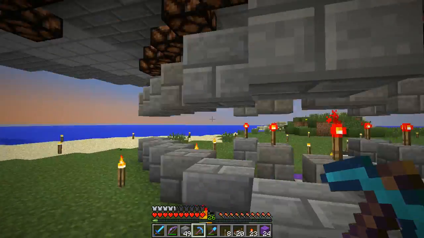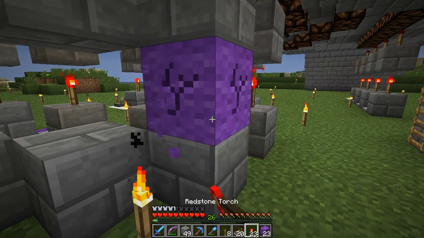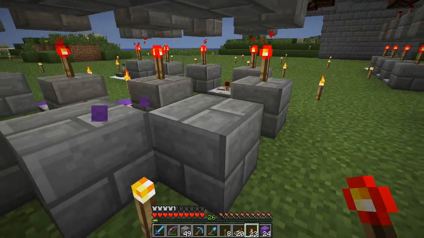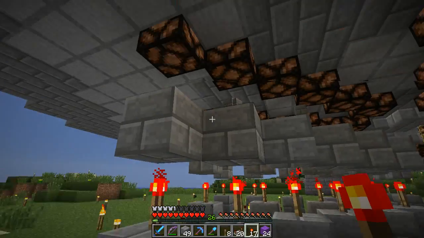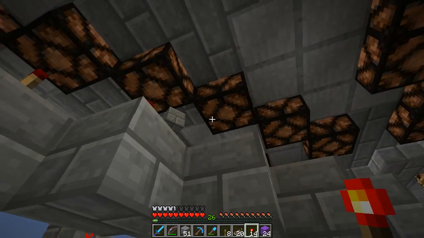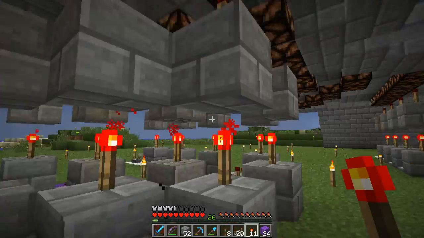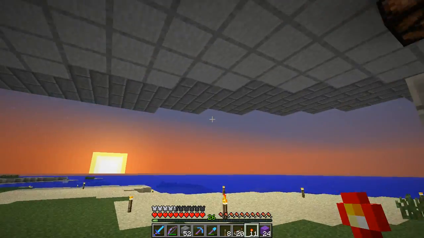Alright. Now, we do the same thing here with the torches. Purple wool does not have any use in the redstone department. So, place the torch, it turns on, turns off again, because then it's getting power from there.